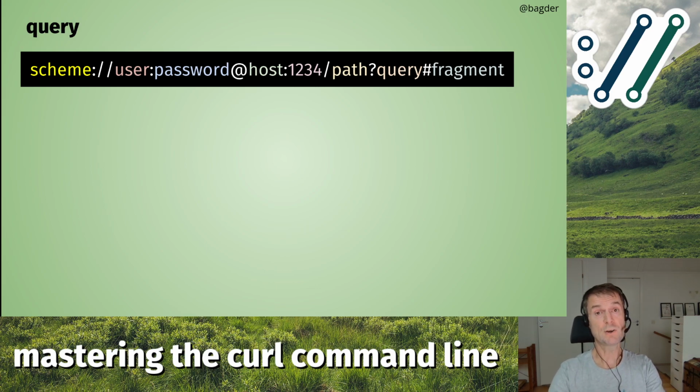So there's a query part in the URL as well. As you can see, the query part is the little thing that comes after the question mark, right? Before the fragment part. The fragment part is never sent over the network at all, so often we don't talk about the fragment part when we speak curl because it's not sent over the wire anyway.